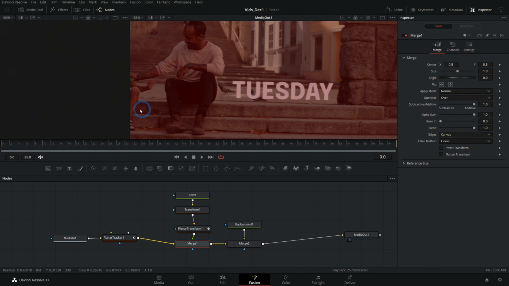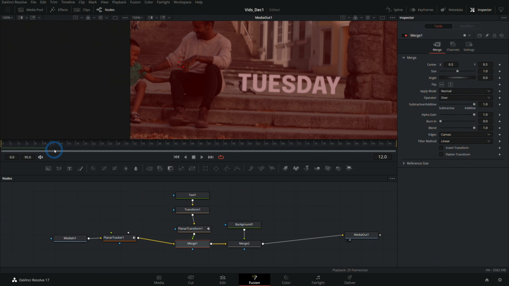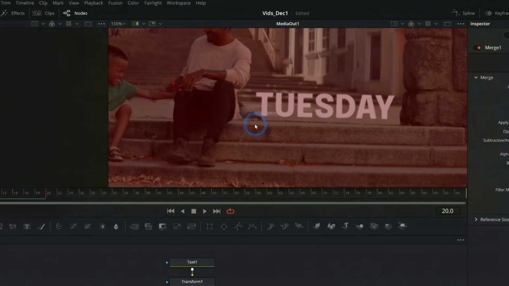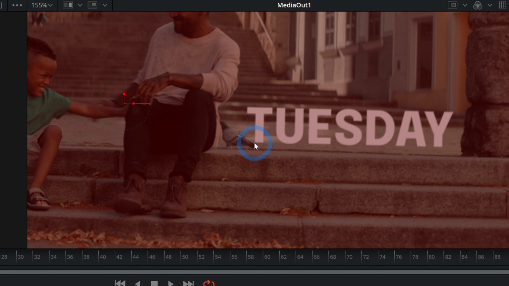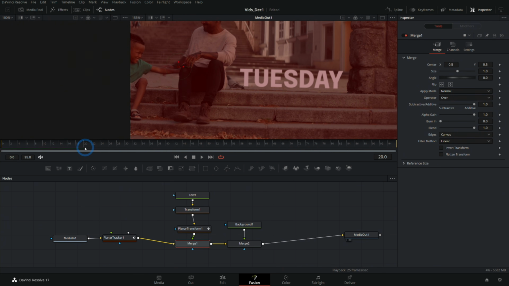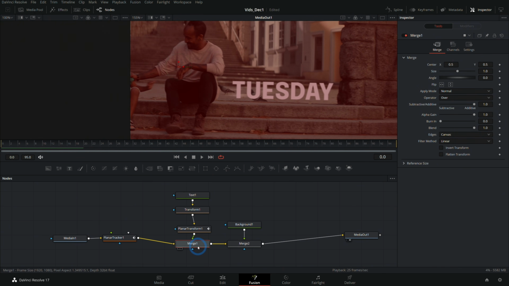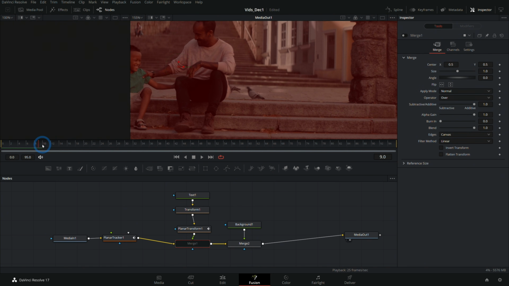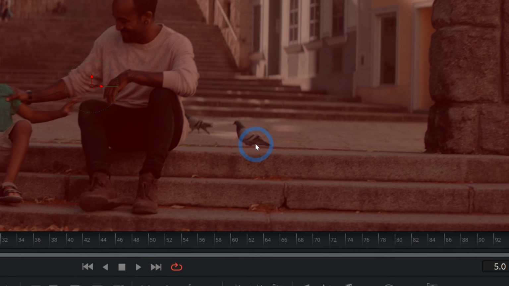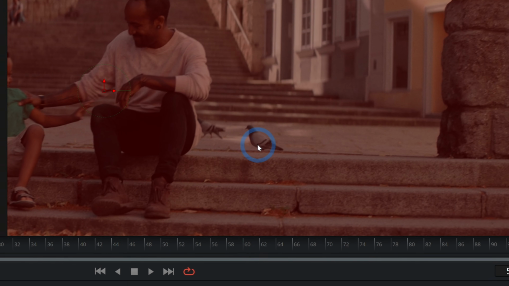Actually, before we do that, let's figure out how much of this we need to actually trace. I think we need to trace until about frame 20, because then the bird is not in front of that T anymore. So from frame 0 to 20, we need to trace the bird. So again, let's turn off our text and we can start at frame 0. It might actually even be smart to start at something like a couple frames in. It doesn't really matter. Sure, we'll start at frame 5 because we have a nice clear shape for our bird.